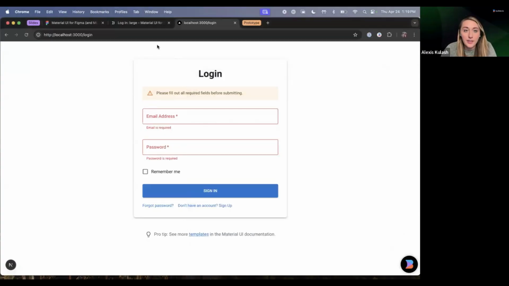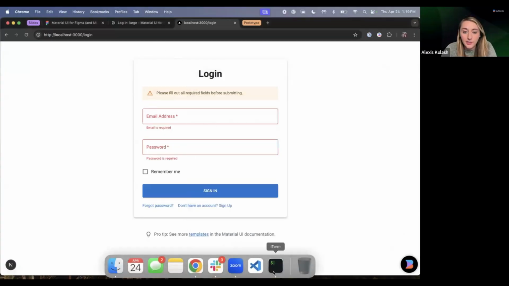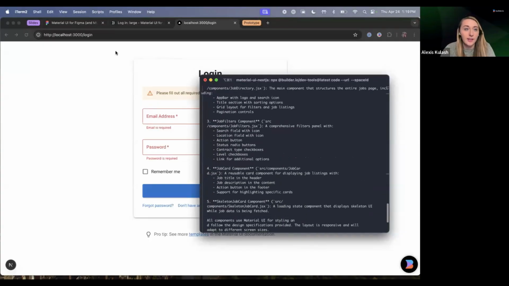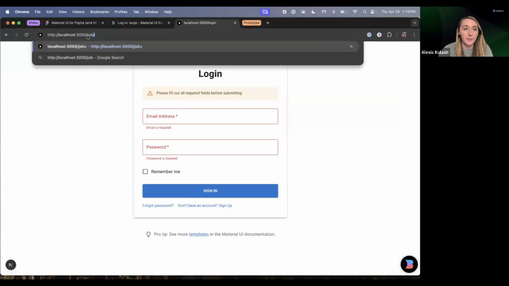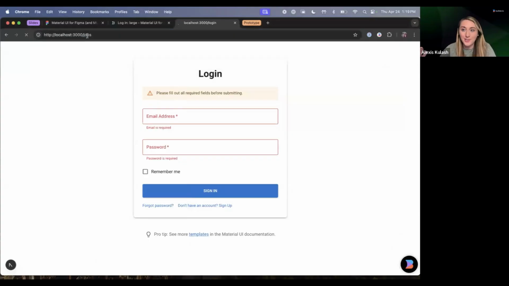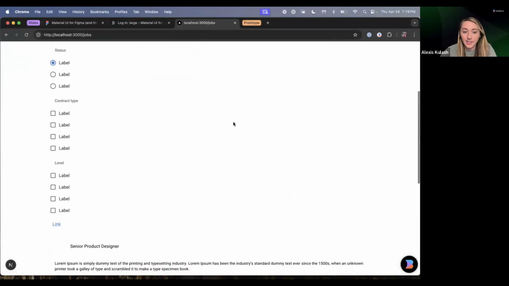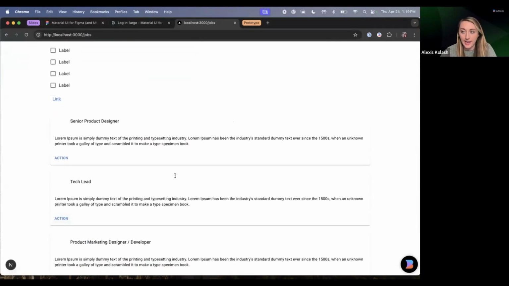Now, let me exit out of the chat just briefly because I think we got our implementation plan. Okay, let me pull forward that jobs page and see how that came over, because that was a more complex page. I can see right off the bat a lot came over, but this didn't totally stack the way I want, right? And that's okay because we can iterate whenever we pull over a design.